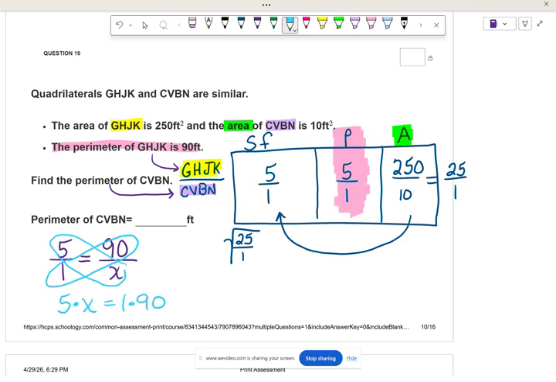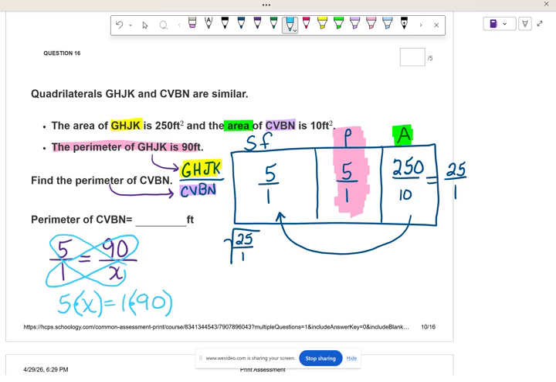Miss Odell would be so disappointed in me, y'all. She taught us that we should hug up the things when we cross multiply. Here you go. I've got you: 5 times X equals 1 times 90. We should keep our good habits. I always forget that, to be honest.